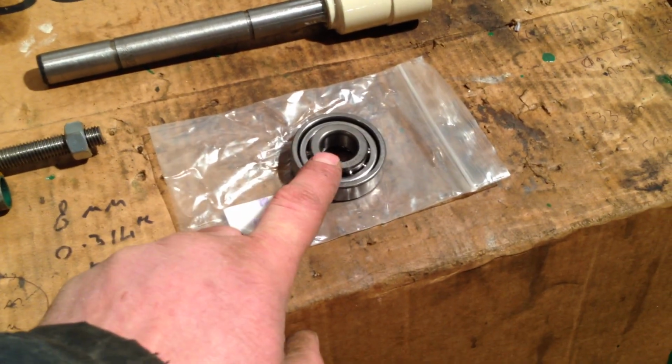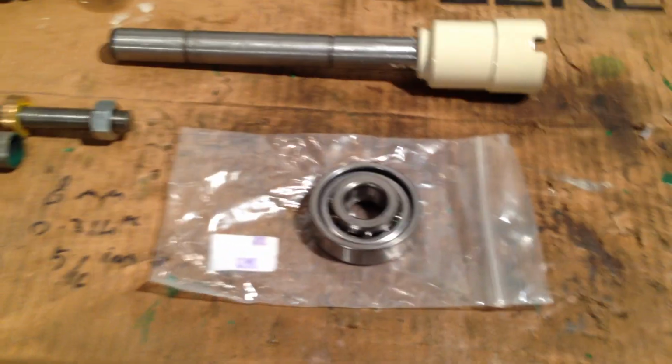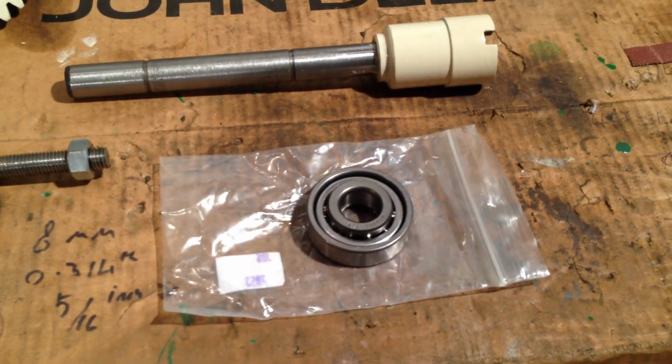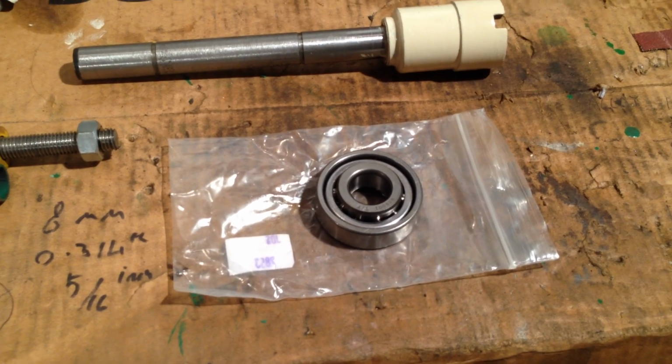My local bearing supplier tried to get them for me, and he was getting them from near enough the same source as Steiner, I suspect, and just loading the price up so I could import them cheaper than he could get them. So that's where we are with that, really.